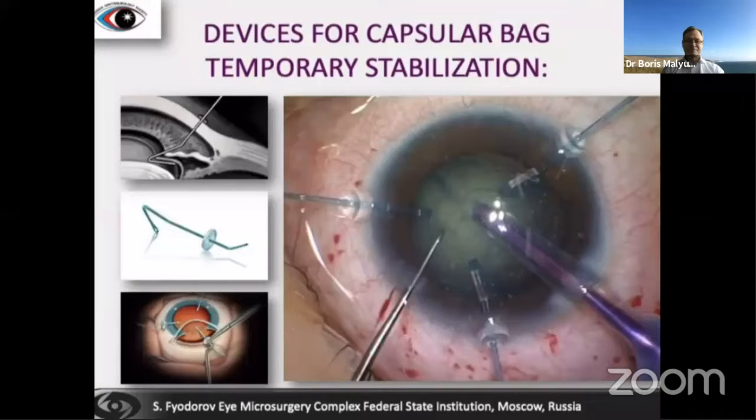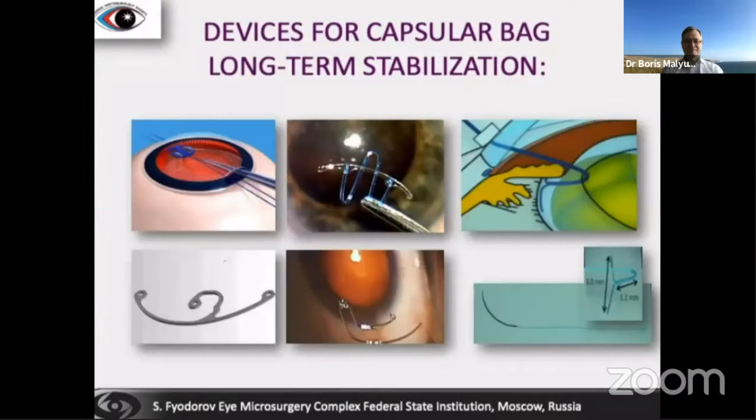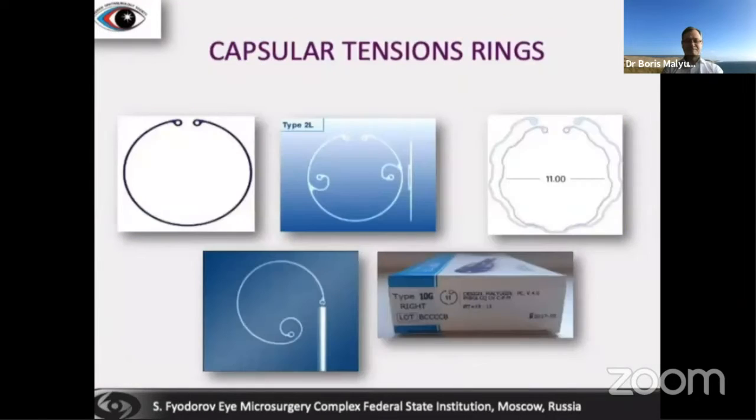There are several devices that can help us to stabilize the capsular bag during surgery, such as capsular hooks. There are many useful devices that can be sutured to the sclera and provide long-term capsular bag stabilization. Capsular tension rings of various types are among the most popular. They can be utilized in a variety of clinical conditions, from relatively mild to very severe zonular instability.